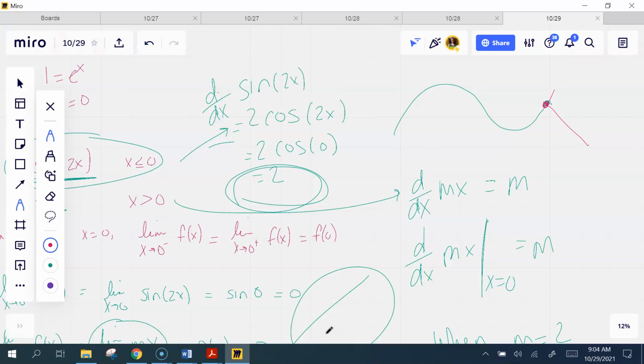What does differentiable mean? It means that from the left and the right as you come in, the slopes of the tangents are the same. That's what the derivative is. These are thought-provoking questions, and these are the kind of questions they love, because it tests whether you really not just memorize the definition of a derivative, but understand what it means to be differentiable.